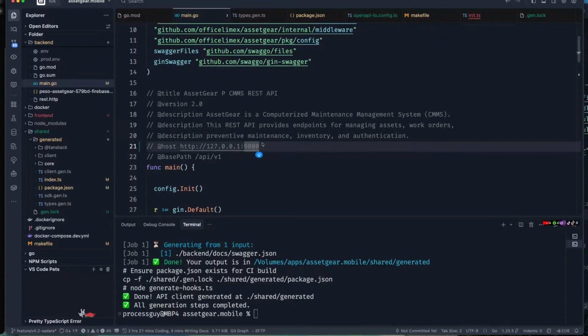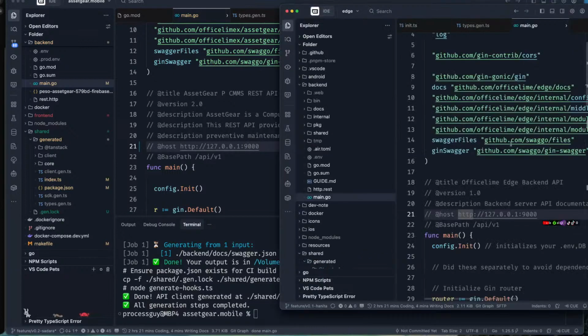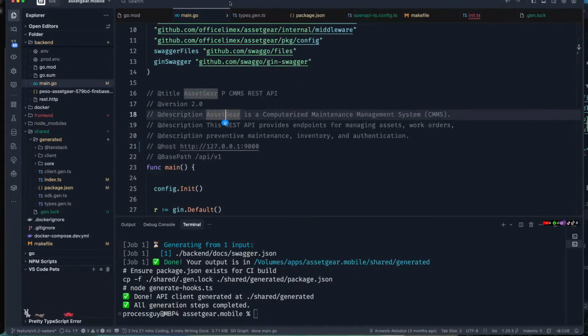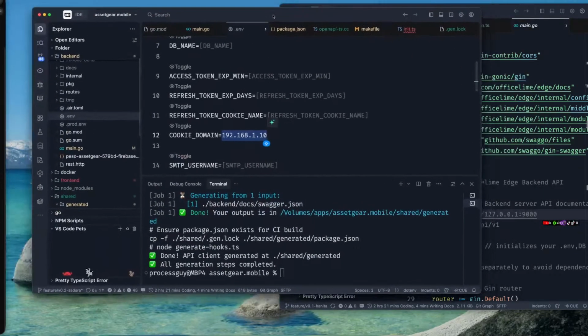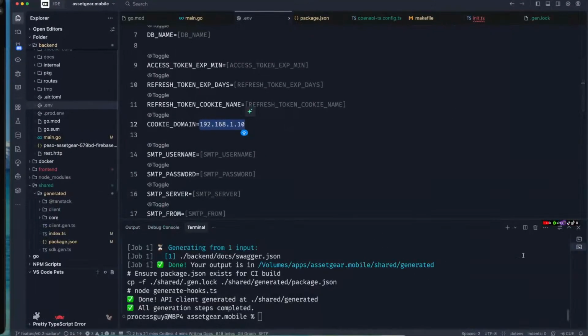Is it 9000 we're using or 1992? Confirm that. Let me check the environment variable. So I'm changing the cookie and everything like that.